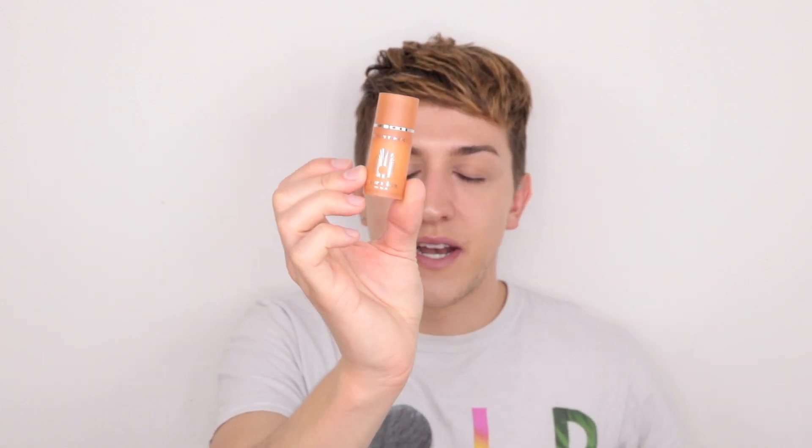The last product is the Daily Vitamin C — this is a travel size at 5 milliliters, and I can actually vouch for this one because I've used it and I absolutely love it. It's perfect to stick on a plane if you're going on holiday. It's worth £14.50. Capturing the power of two vitamin C sources — antioxidant-rich sodium sorbyll phosphate and kiwi berry — this milky serum provides essential daily protection against environmental aggressors whilst stimulating collagen production for a more youthful complexion. I really love that there are so many different products in this box — masks, cleansers, sprays, eye creams — so you're really getting to try out a lot of what Omoraviksa has to offer.